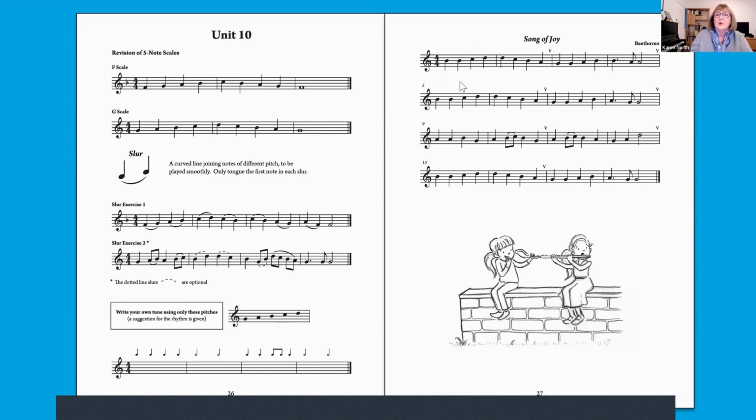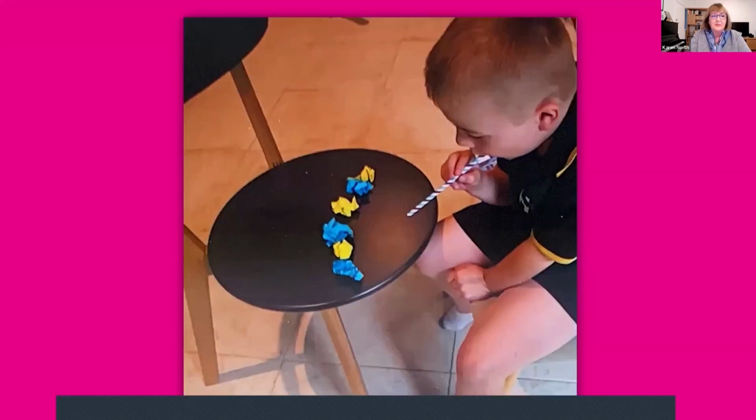Now, you'll see that I've put breathing every 2 bars. Depending on the student, they may or may not be able to achieve that. But what I would encourage them to do is to see how close they can get to that. If they're learning in a group, or particularly if they're learning in a band, there can be a tendency for them to breathe after every note. So when we check in sectionals or in flute lessons, we need to make sure that we're helping them with that. So I also like to do lots of breathing games.